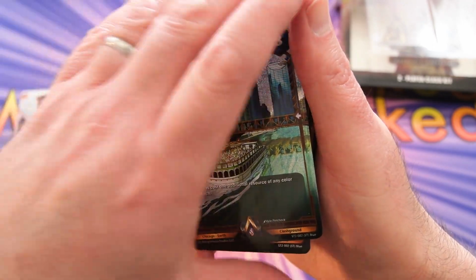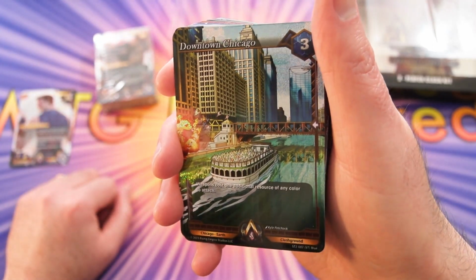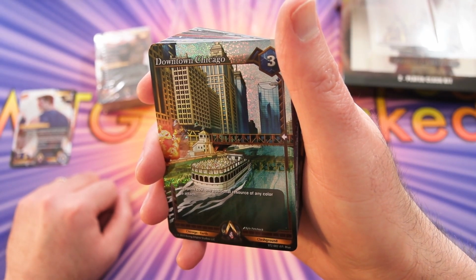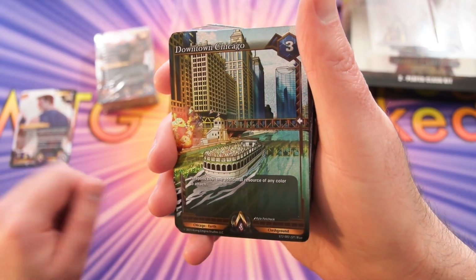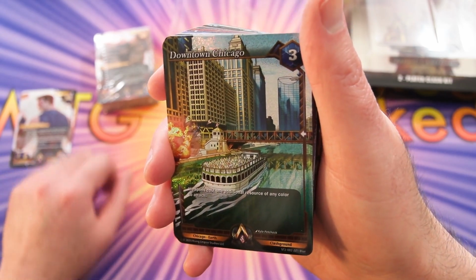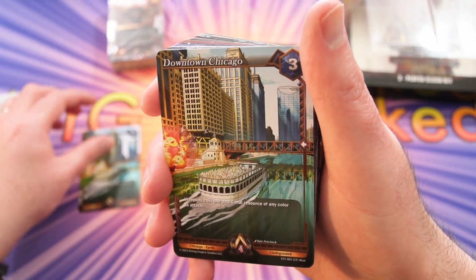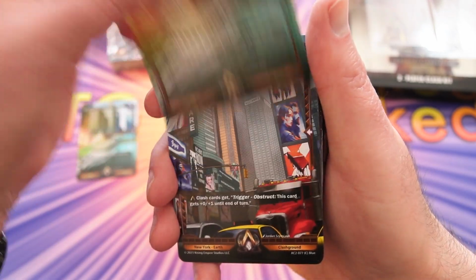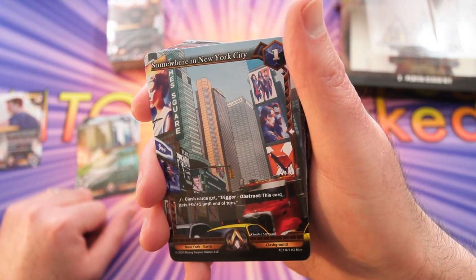Alright, and next, oh, okay, so we get another foil. Downtown Chicago. Weapons cost 1 additional resource of any color to attach. So this is a Clashground, so you can only have 1 of these on the battlefield at a time. Was not expecting to get so many foils here. That's cool. So there's Downtown Chicago again. So 2 of those. Then we have Somewhere in New York City.